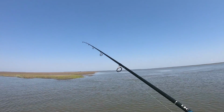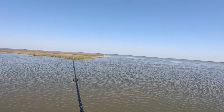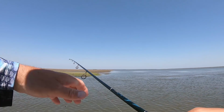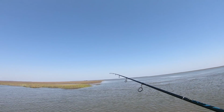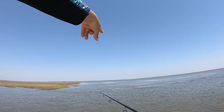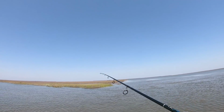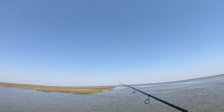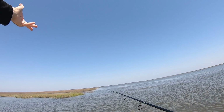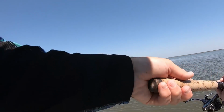All right, I've moved spots again. I am averaging 1 fish per spot. Not the numbers I was hoping for, but whatever, it is what it is. So what I have here is just another creek system that dumps down. Another one comes from this way here. Right where you guys see a rip coming out right there, there are some shells down there, and the water's pretty deep. I'm sitting in about 13 feet of water here, and there's a nice shell bank that runs all the way down. So a popping cork here isn't really going to do me no good. I need to get down to where those shells are.